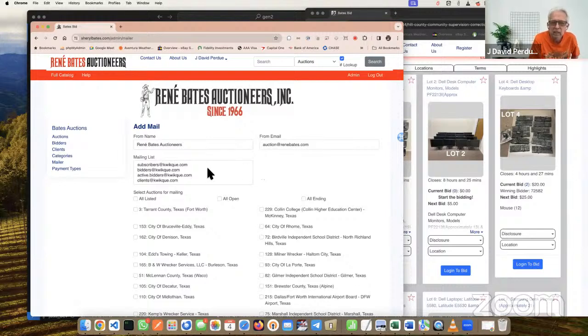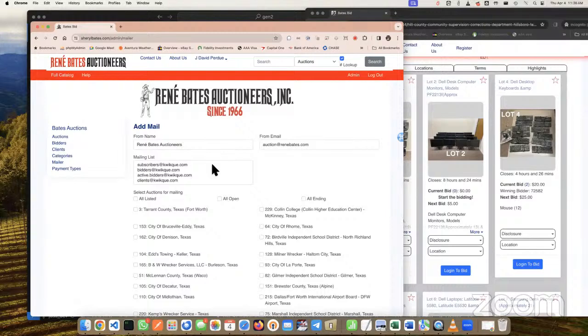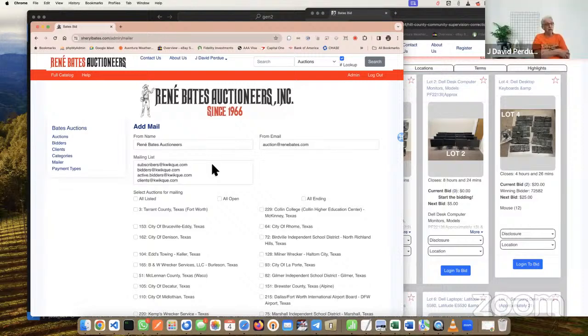It uses a different approach for who and how you send it. For example, when people are put into the system, either as a subscriber, a client, or a bidder, they are assigned to a list, and we have what's called an alias for those lists: subscribers, bidders, active bidders, and clients.